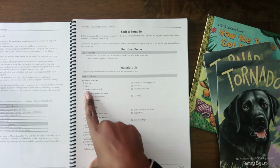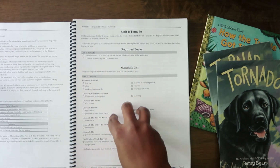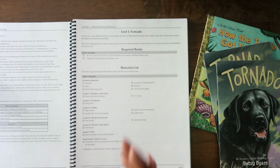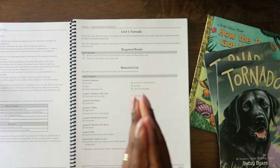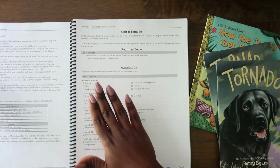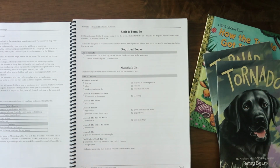So I've already showed you what I think we're going to be using for our journal. I'm going to go ahead and pull all of the materials that we'll need together and put them in one container or one drawer so that I'm not having to pull everything out that we would need for the week, or especially not during the middle of a lesson. That would just take too much time and be a distraction. So I'm going to pull everything together. Like the playing deck of cards and all that, I don't have on the table right now, but like I said, it's all going to go in one container.